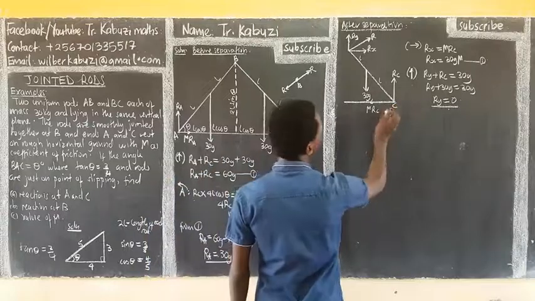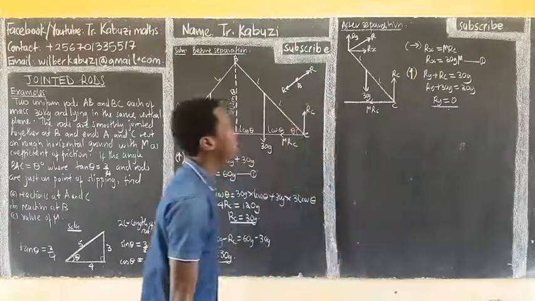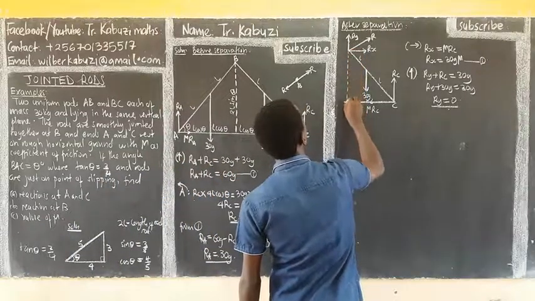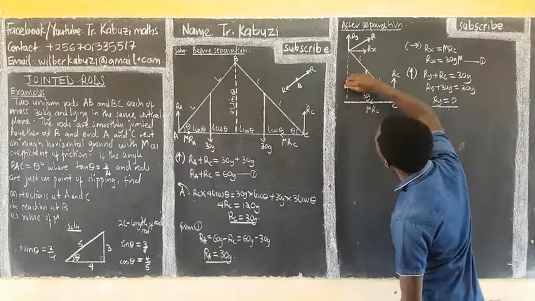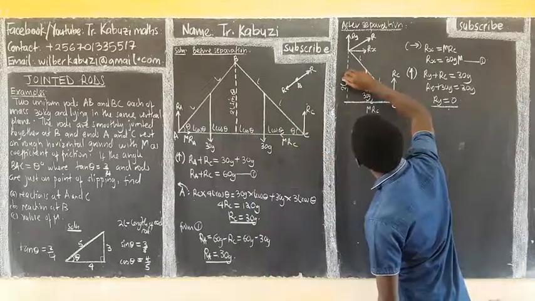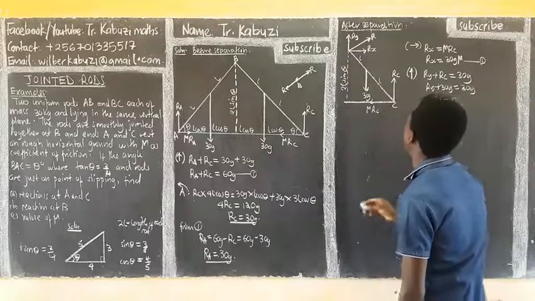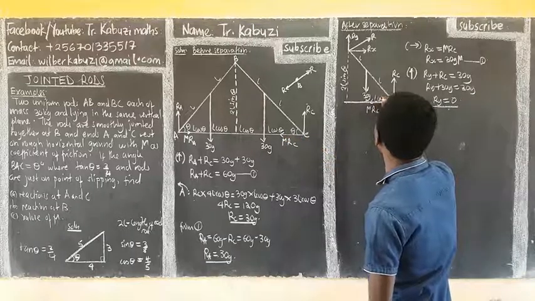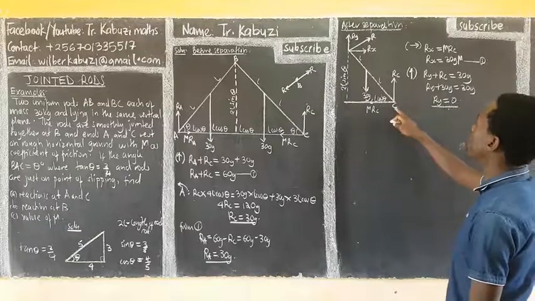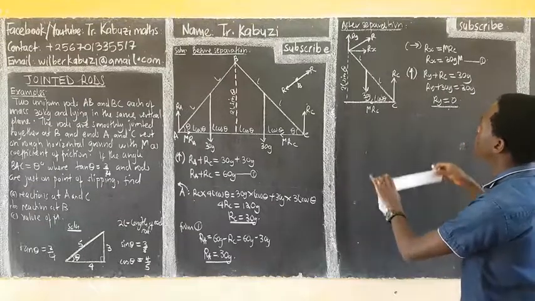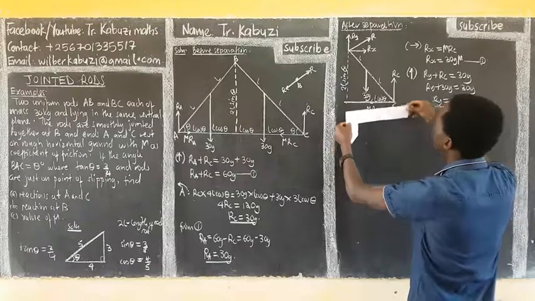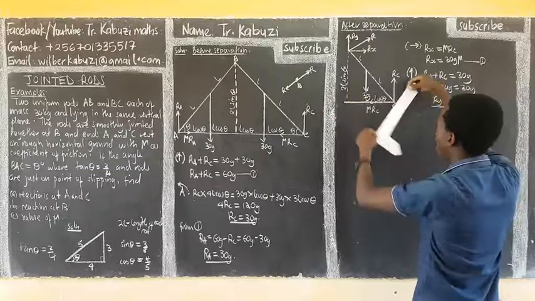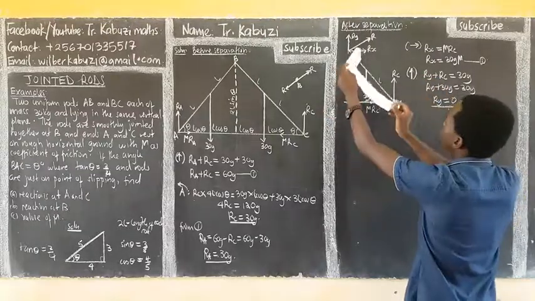Now, after getting this, to get this, you take moments at C. It's the only point we have. But remember, this was our height, so it's 2L sine theta. Remember also we have this from here as L, this is L cos theta. Now of course we're going to take moments here. If I take moments at C, you see the only force I have, this one is acting clockwise. I think you can see this one is acting anti-clockwise to C. Then this one, you see it's going to act.